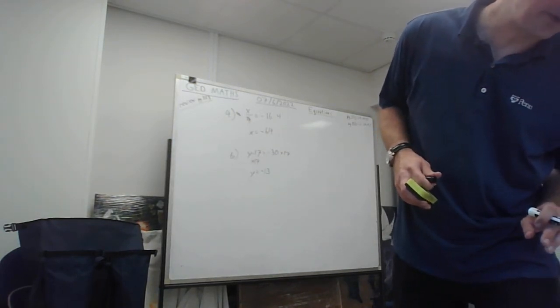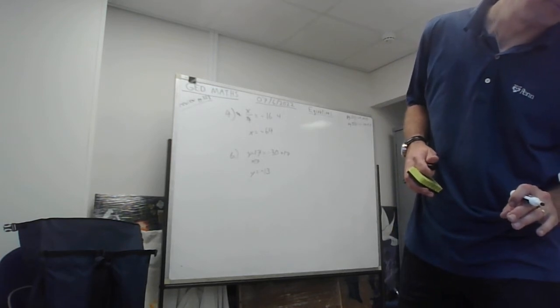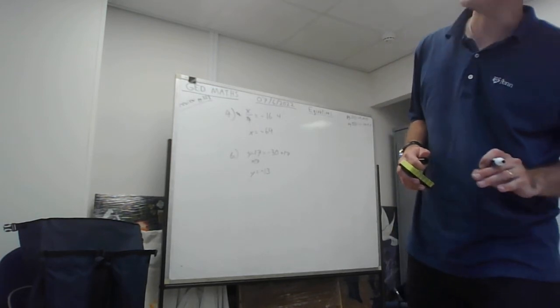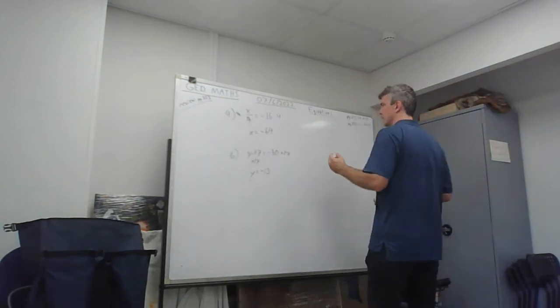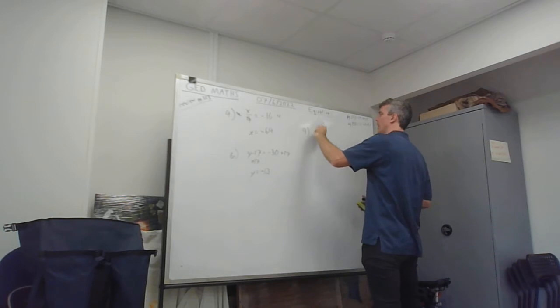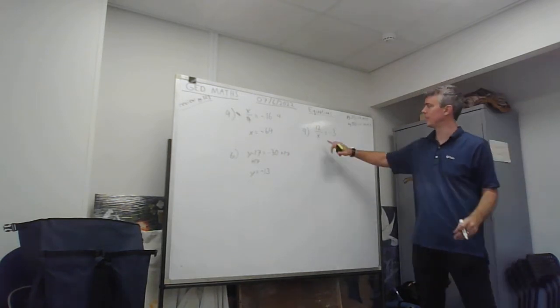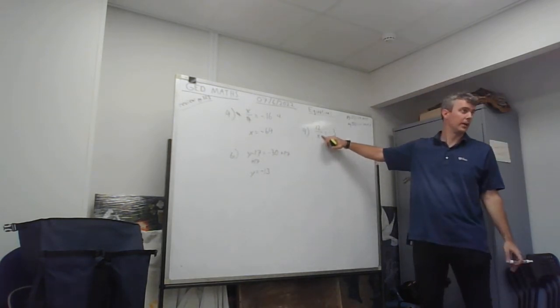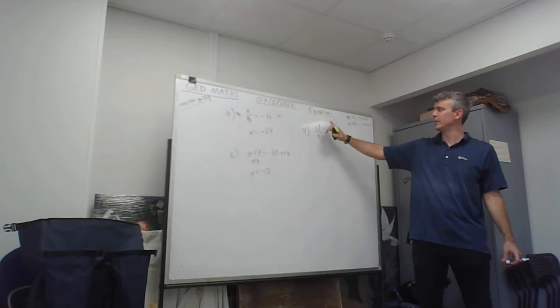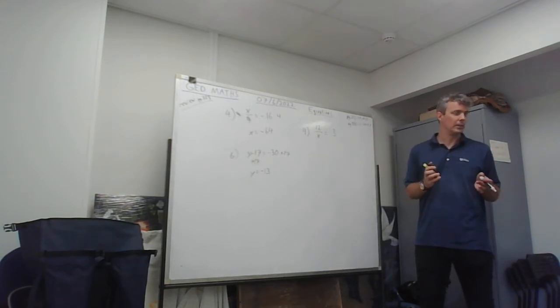So now let's do number 9. That one's slightly different. It has 12 over x equals negative 3, right? Now we have a problem because the variable's on the bottom, in the denominator. So it's not so easy to just multiply and subtract. We need to do something with that variable.